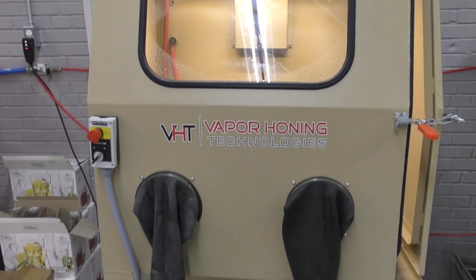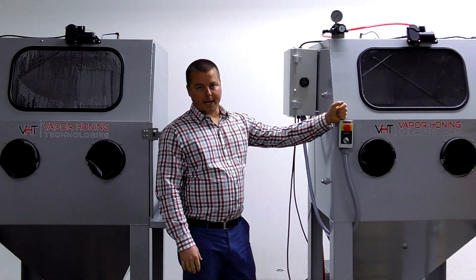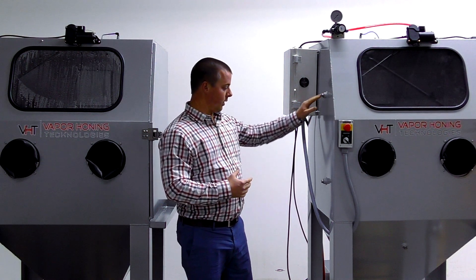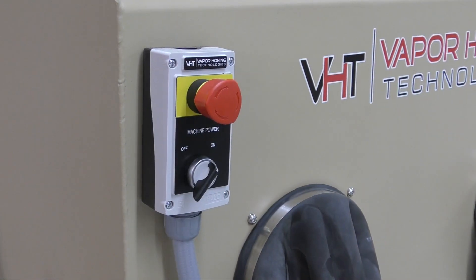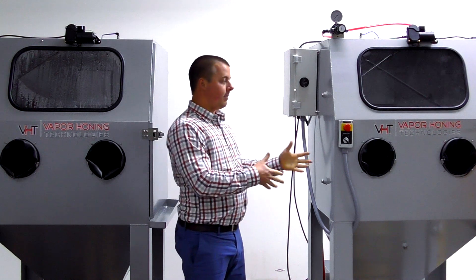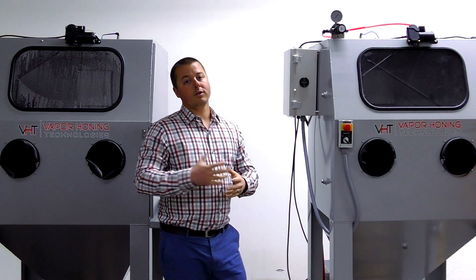The VH-1000, the industrial series, has a different industrial control panel. We have our control package on the front. This machine is fitted with the window wiper and window spray. It can be fitted with a media density setup, though we do not have that option on this machine. High-volume industrial pump, and of course all stainless steel powder coated for aesthetical reasons. This machine is built rock-solid — it weighs about 750 pounds dry, shipped to your door via freight truck.